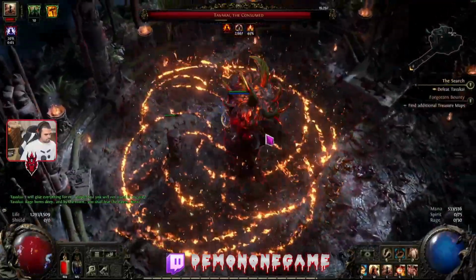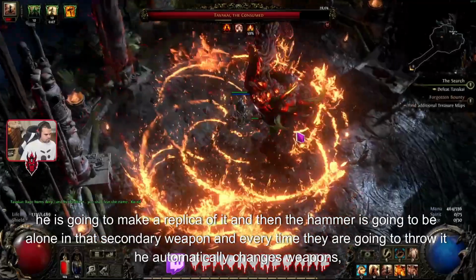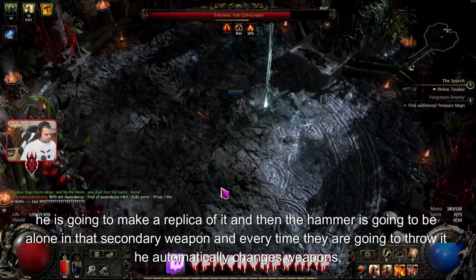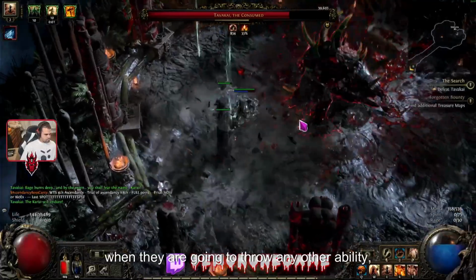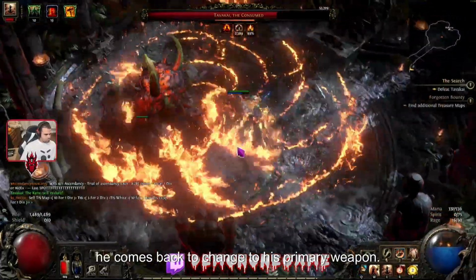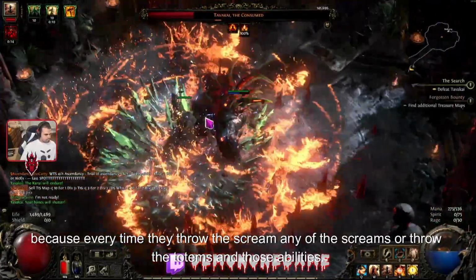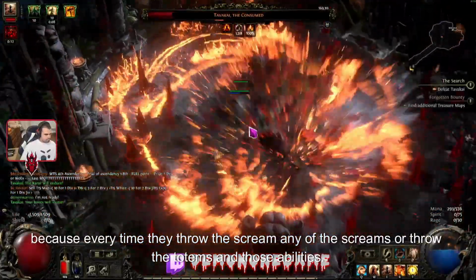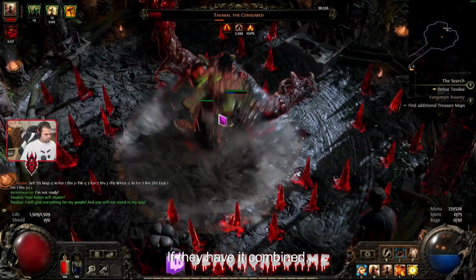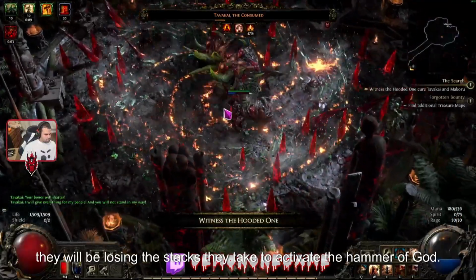His best weapon, he is going to make a replica of it, and then the hammer is going to be alone in that secondary weapon, and every time they are going to throw it, he automatically changes weapons. They throw hammer. When they are going to throw any other ability, he comes back to change to his primary weapon. Then why are they putting it on the secondary weapon? Very simple, because every time they throw the scream, any of the screams, or throw the totems and those abilities, if they have it combined, they will be losing the stacks they take to activate the Hammer of God.